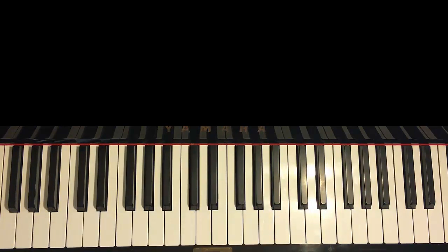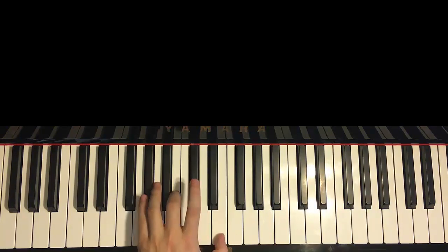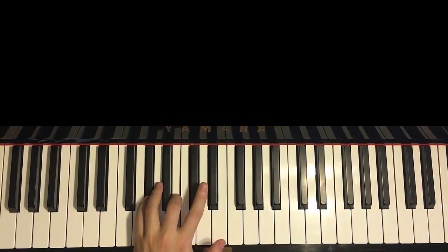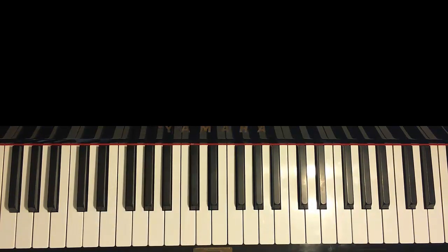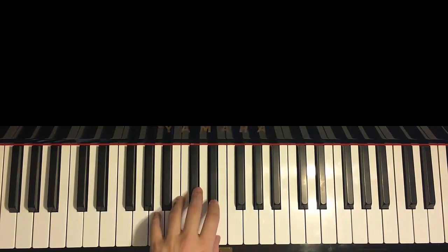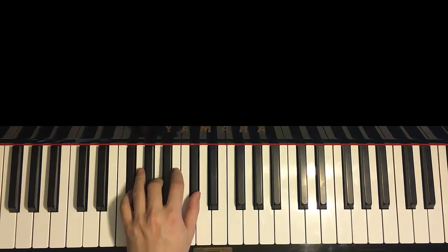Left hand, three chords here. The three chords are A major, which is A, C sharp, E, and first inversion E major, which is G sharp, B, E, and then F sharp minor, which is F sharp, A, C sharp. So those are the three chords for this third and last part of the chorus. One more time, so it goes A major, and then first inversion E major, F sharp minor.